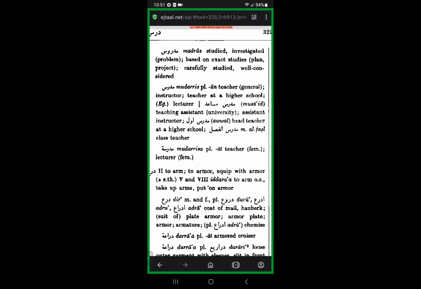So typically the masdars and the ism fa'ils, ism maf'uls for form 5, 6, 7, 8, 9, 10 will be further down in the entry. So for example, if you needed to look for mustaghfir, I don't know if the entry is there in the dictionary, but you know that mustaghfir is an ism fa'il for form 10.